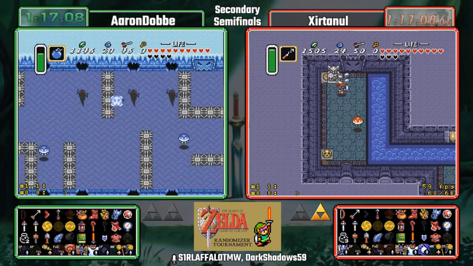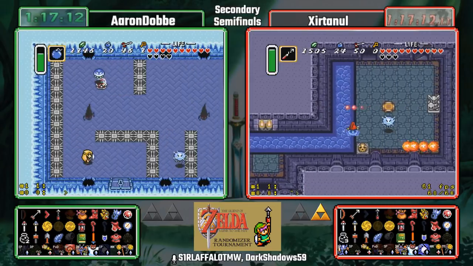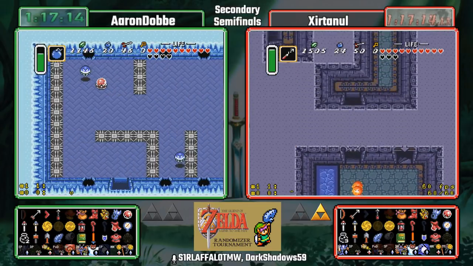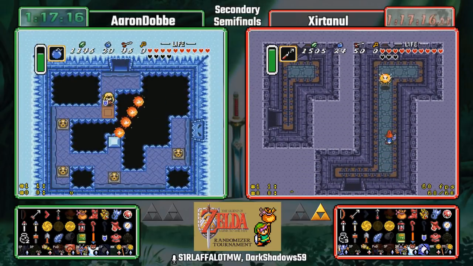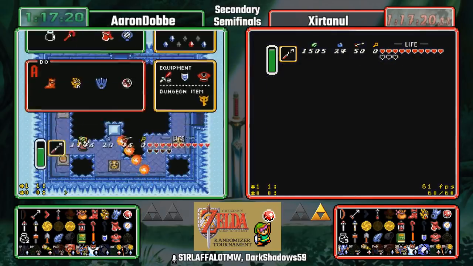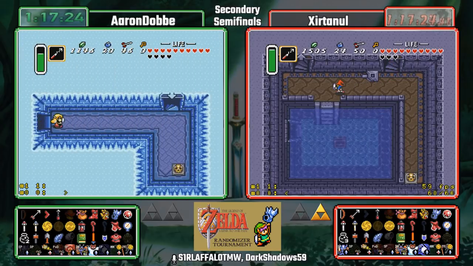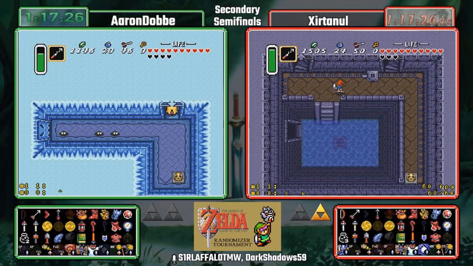All right, so Xirtanul is making the same decision that Aaron did and is going to do the backside before doing the left side. So in terms of time spent, both will have spent the same time inside of Ice Palace. And Aaron is doing the same thing that Xirtanul did in Ice Palace. Knowing they have to full clear it, neither are doing the bomb jump. Neither did the bomb jump.